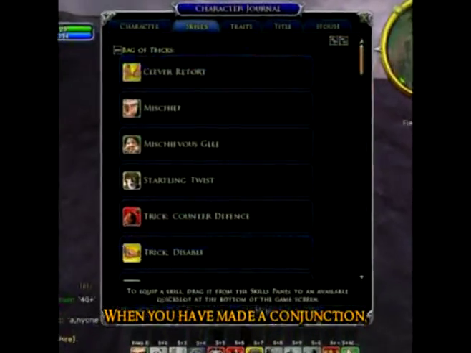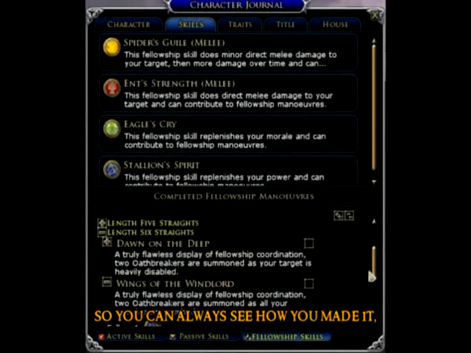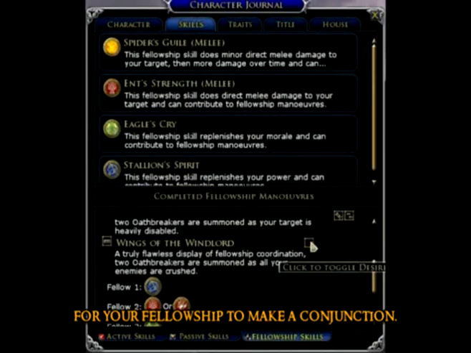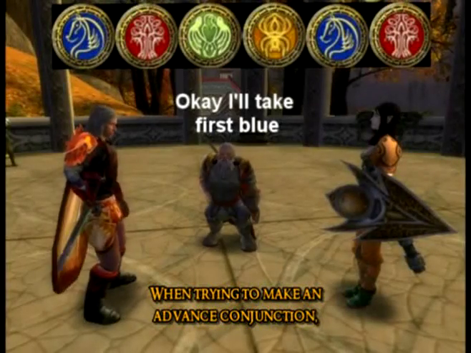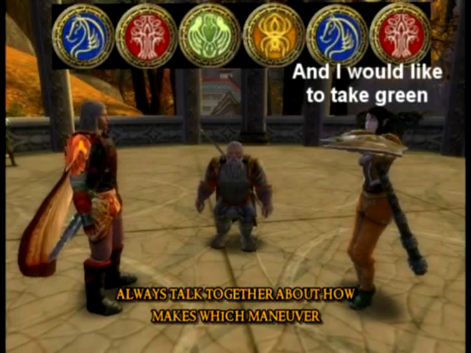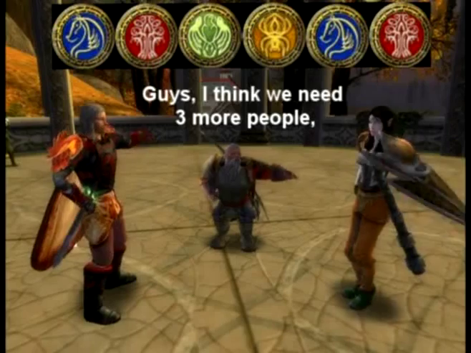When you've made a conjunction, the conjunction will be saved in a list, so you can always see how you made it. You can also click here to make it easier for your fellowship to make a conjunction. When trying to make an advanced conjunction, always talk together about who makes which maneuver and at what time they will do it.